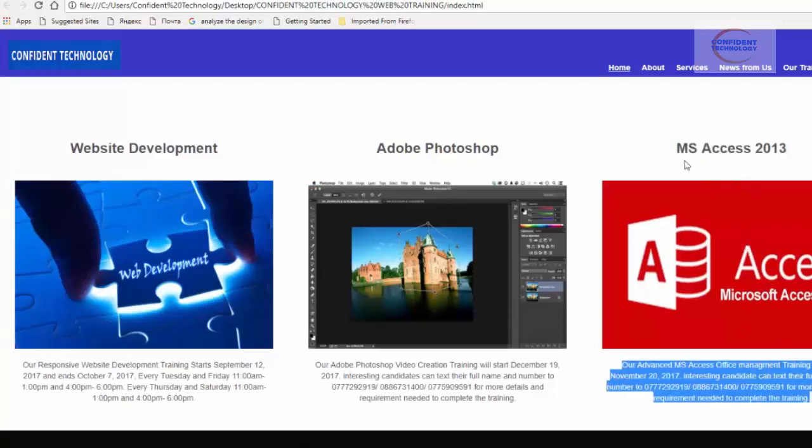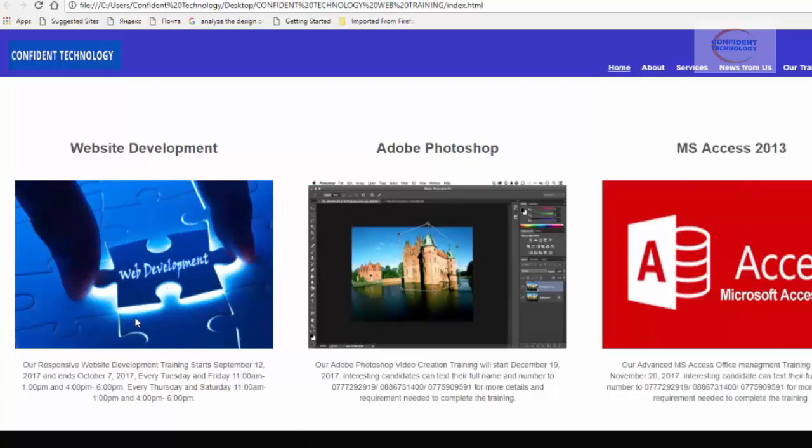Okay, so the first thing we need to do is to resize these images, and the size of these images is 600 by 399.